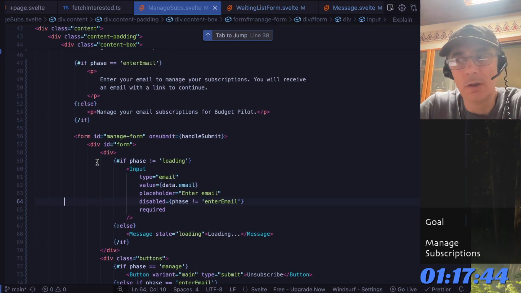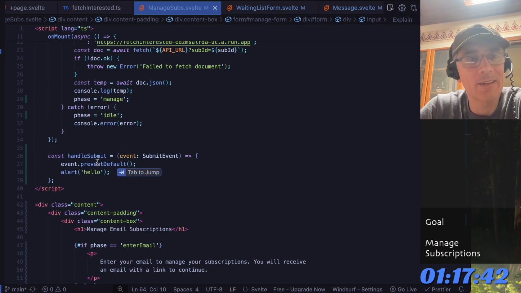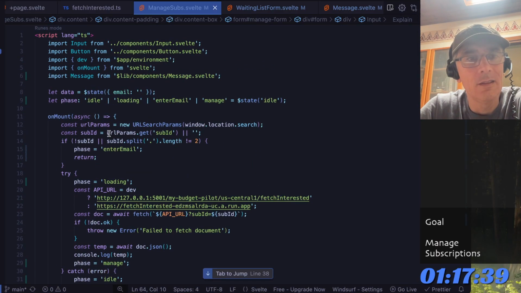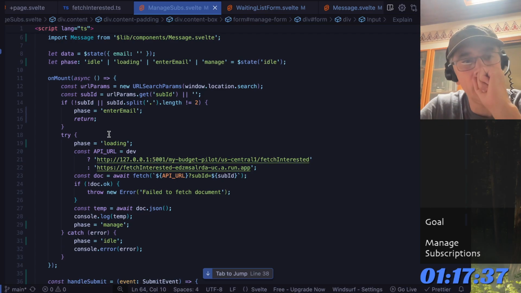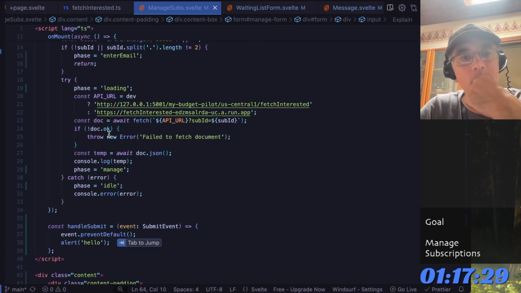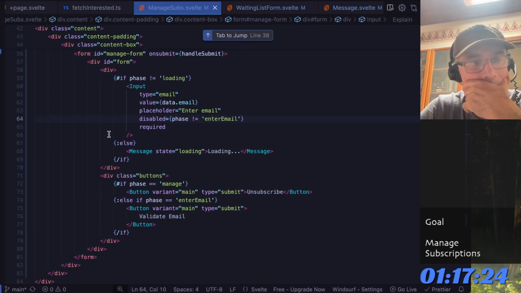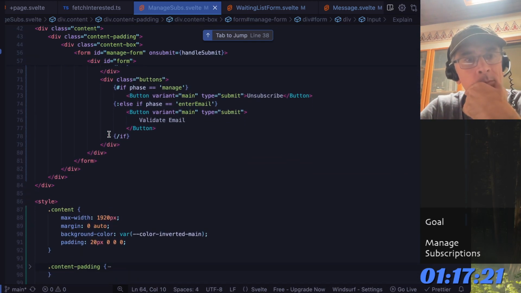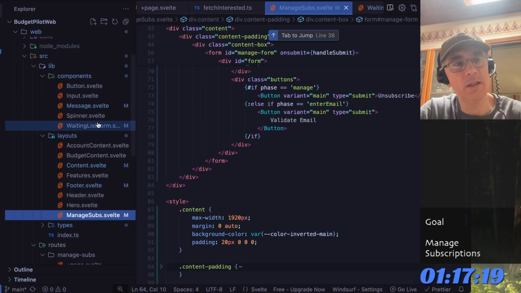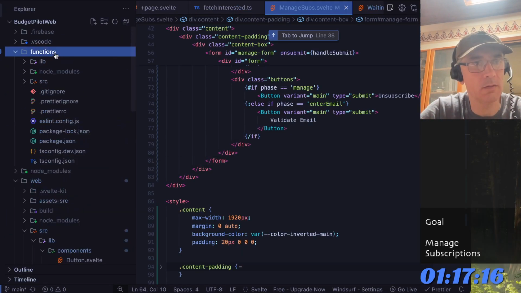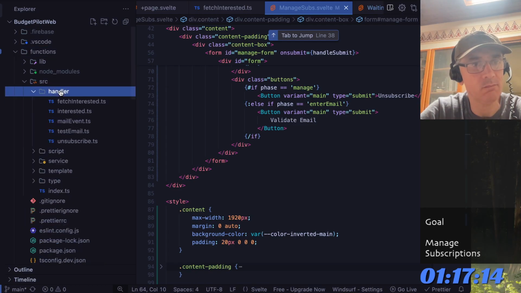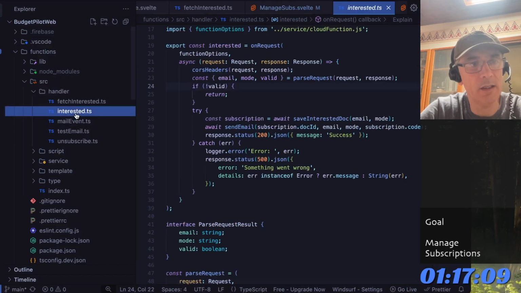Okay. So, right, what do I do next? If we have to validate the email, we need a new email. Oh, this is quite complicated. Yeah. Need a new email. We need to send an email. And for that, we need another backend function for Firebase. So I have this interested function.